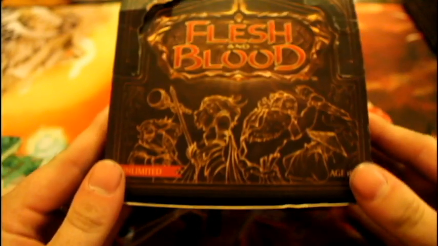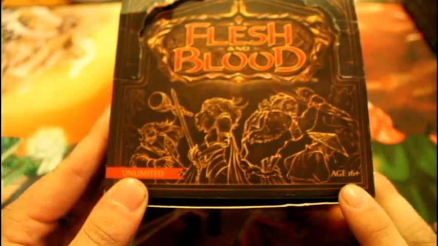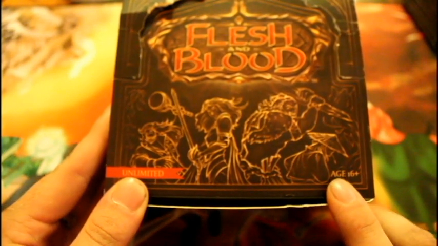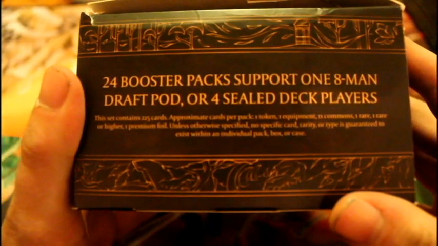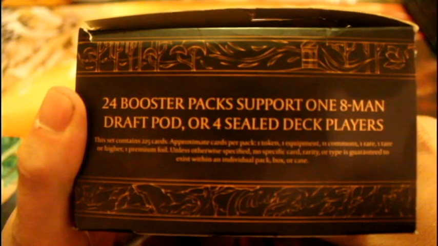So we have something kind of exciting for you today, and this is all the way from New Zealand. This is a brand new TCG that was released, I think, early last year or the year before. I can't fully remember. But let me first introduce you to Flesh and Blood, which is actually, interestingly enough, the only TCG I know of that has a rating at all. And because of this, it does show in the art, as you'll see in just a second. What you get in this box is essentially 24 booster packs that support a 1-man draft pod, or an 8-man draft, or 4 sealed deck play.